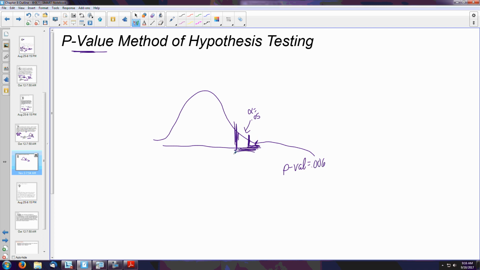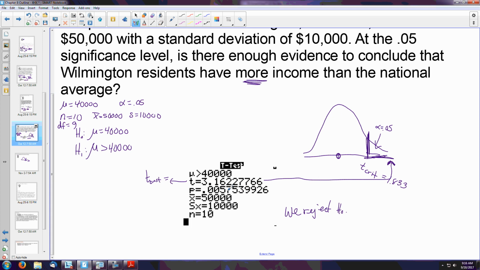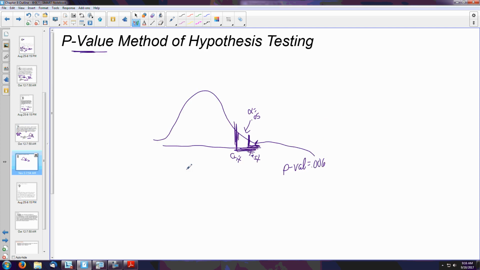And you'll notice when this was our critical value and this was our test value, that's when the test value exceeded the critical value. So p-value is kind of cool in that context, and you will need technology to be able to find the p-value for a lot of these because you can only find p-value by hand when you're dealing with a z-test of some kind. So personally, I recommend become very comfortable with using these test functions. Even if you prefer doing the stuff by hand, at least it gives you a way to check your work over. So it's just really an option here.